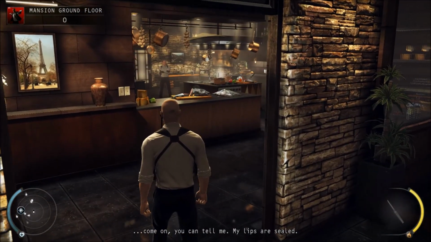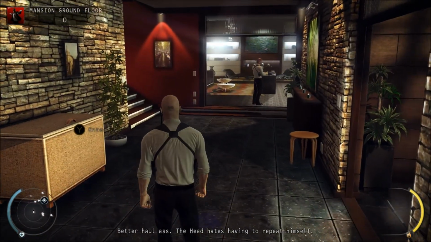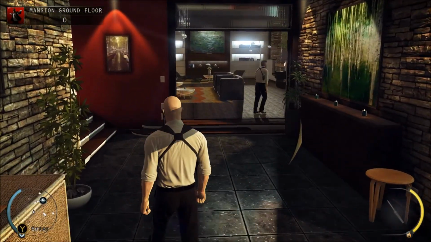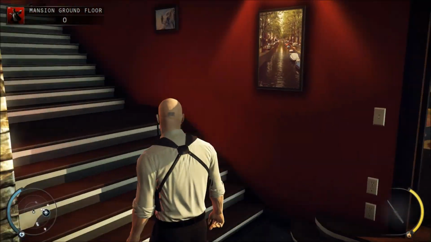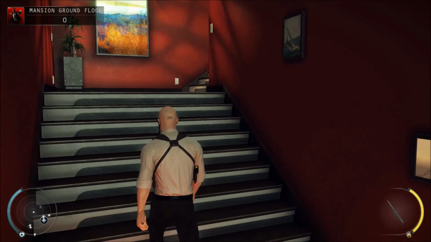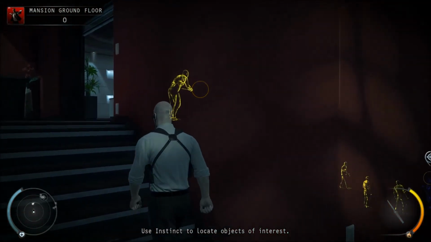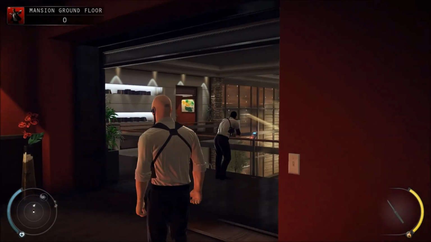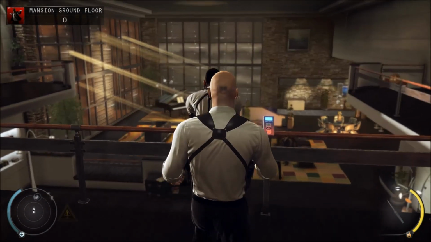Sounds like a team briefing. Come on, you can tell me. Better haul ass. The head hates having to repeat himself. Recipe is a trade secret handed down from... Use instinct to locate objects of interest. Miss Burnwood is in the upstairs shower. We'll be down shortly. The girl's in her room.